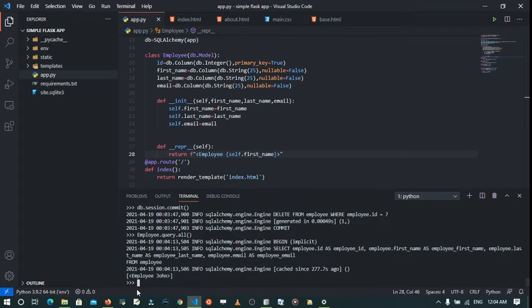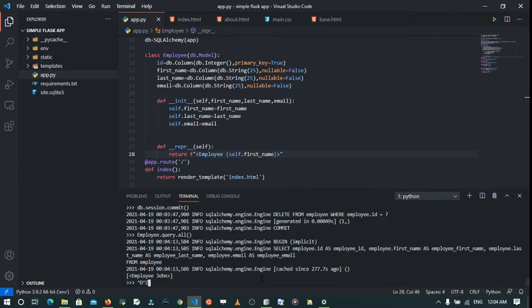We have employee John. So we have been able to learn how object relational mapping works, simply creating objects, and those objects stand for whatever rows we may have in a database table. We can also create relationships, something I'm not going to get into right now, but if you want, you can suggest it down in the comment section. You can tell me to do a video on why I create relationships. However, let's go on. So we've been able to do CRUD operations.